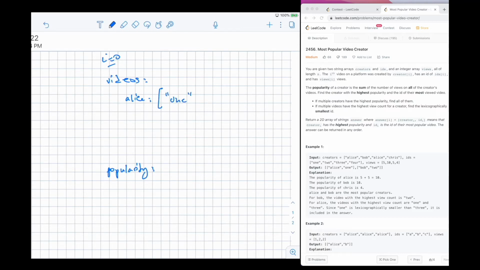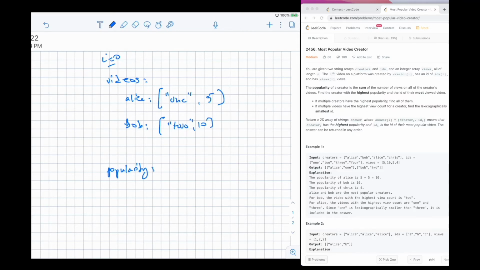And what are the views? It has 5 views, right? After that, we have Bob, right? So we add Bob because that's a new key. And Bob has video 2, which has 10.